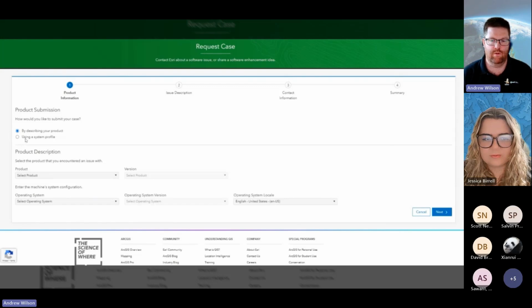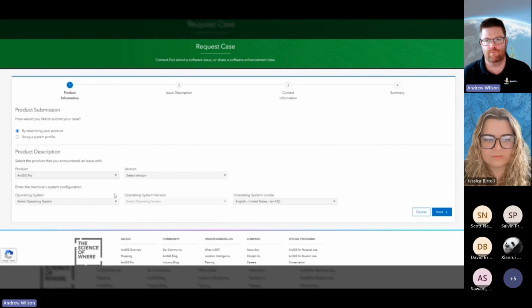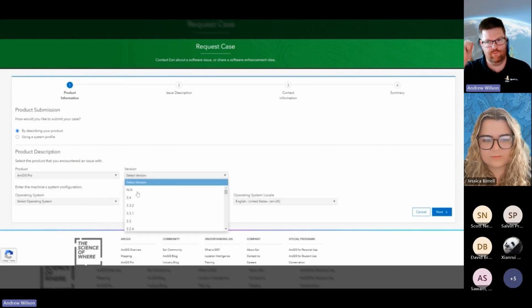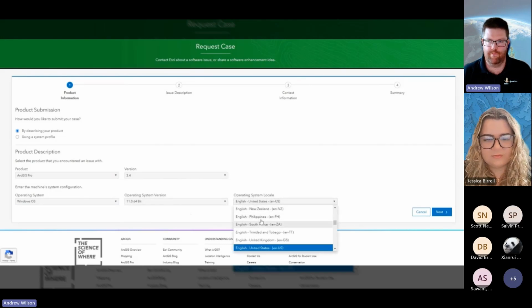Let's use by describing your product. I next need to decide my product description, starting out with my product. I'm going to use ArcGIS Pro as my product type, and my version is 3.4. My operating system is Windows OS with 11.0, and my operating system language is English New Zealand. I then click Next.